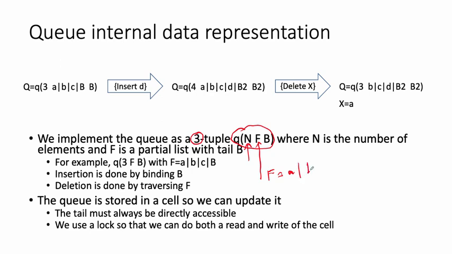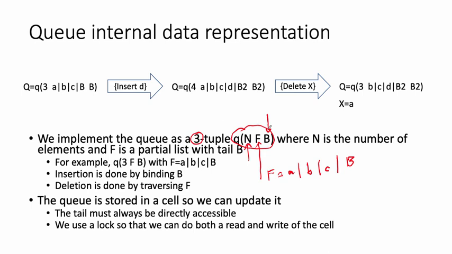So if there's A, B, and C in there, it's a list. But the list will not end in nil. It will end in an unbound variable, which is the tail end. And this tail, I will call it B. So you can see I'm now using single assignment variables to make a simple implementation of queues. You don't have to, you can do it other ways, but this makes the queue very simple if you do it like this.